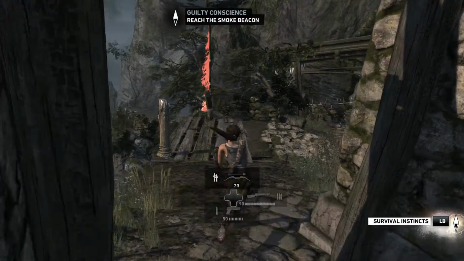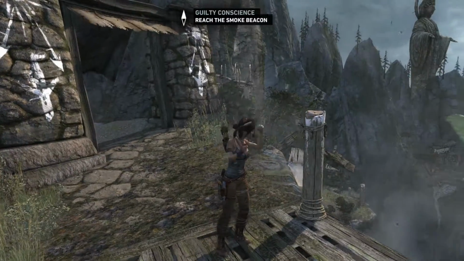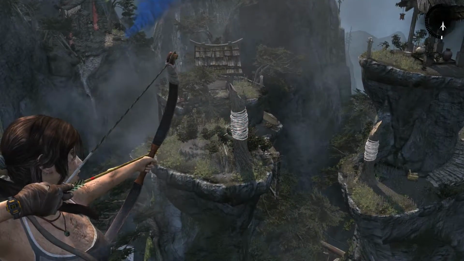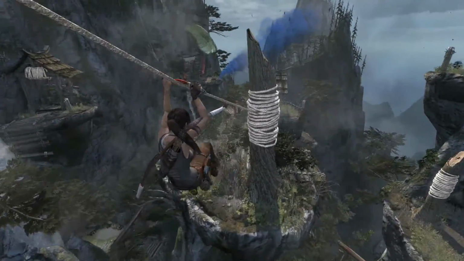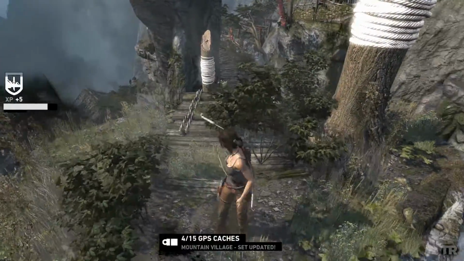Ugh. I was getting a little bit of slow down there. I apologize. So we're basically railroaded into that tomb, but the way down is actually fairly open. What we're going to do is pop down here first. Jump on. You can see the smoke beacon over there. That's our ultimate goal. And there we go.